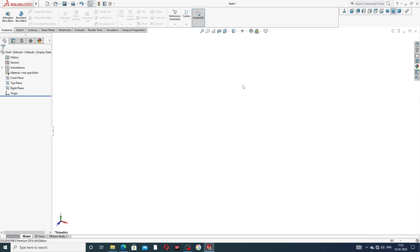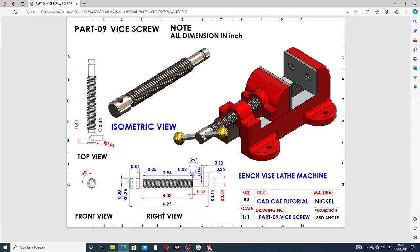Okay guys, select the right plane here, and this cutout is a circle. This is a top view, so select the top plane here. You can see all the geometry values here. The full length is 6.25 inch, and then 0.38 inch, 0.25 inch, and 0.81 inch. This thread cutout has a 29 degree angle, with 0.08 and 0.06.